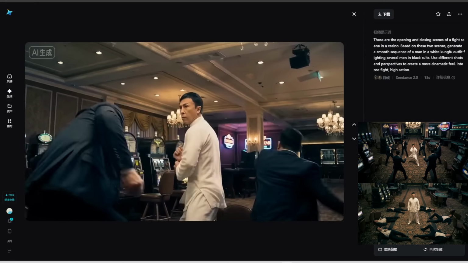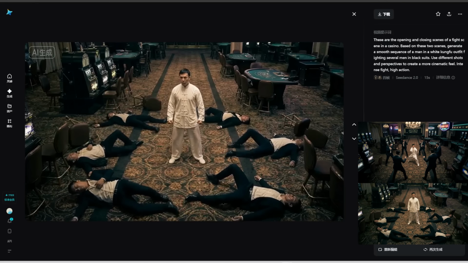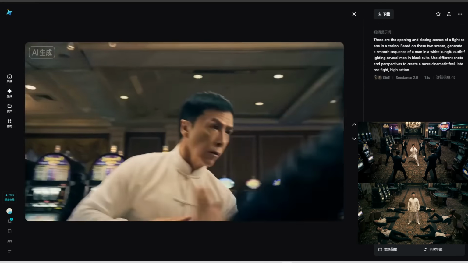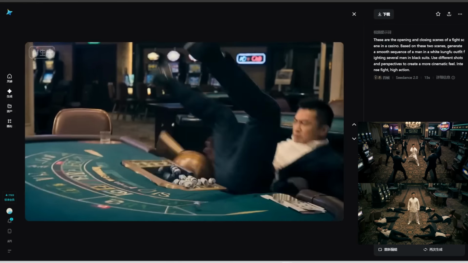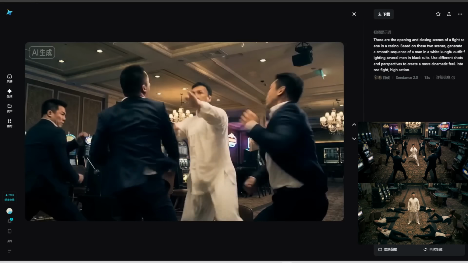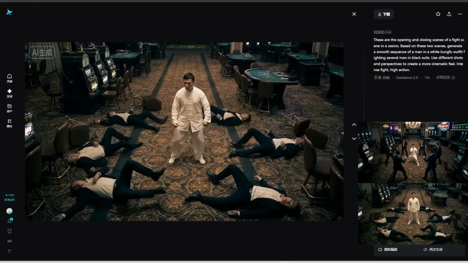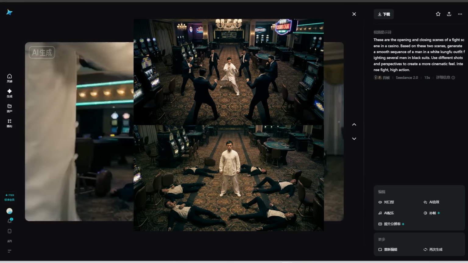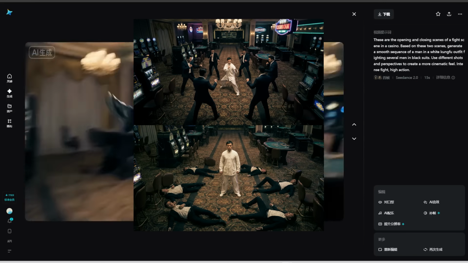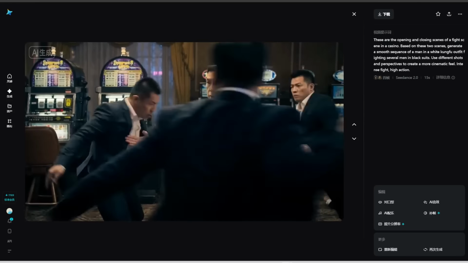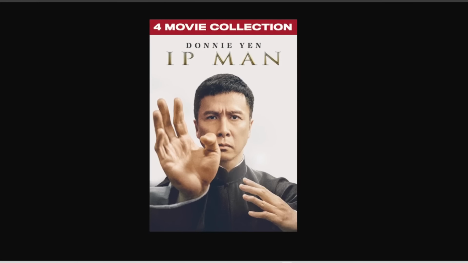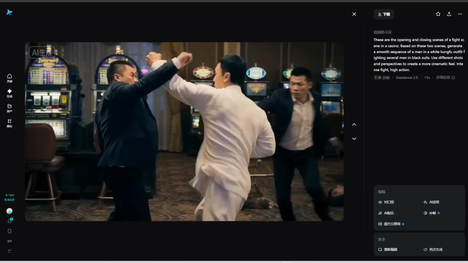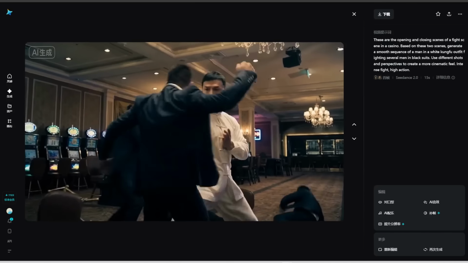How crazy is that? I am just already so mind blown by this first generation. It can generate an entire coherent fight scene just from my two reference images. The physics look accurate, it's very high action, it's coherent between all these different clips, the audio is perfect. This is really good. Like, this is the only video generator so far that can actually generate a good looking fight scene. By the way, if you notice for my initial input images, it's not really a close-up of this dude's face, but it just decided to make the main character look like this guy, which is pretty funny. I'm sure these movies are definitely part of their training data. But anyways, there you go. Here's already a super impressive fight scene from just a first and last frame.